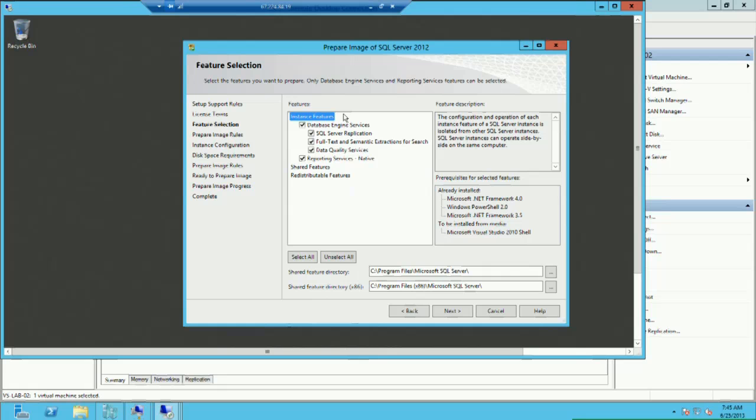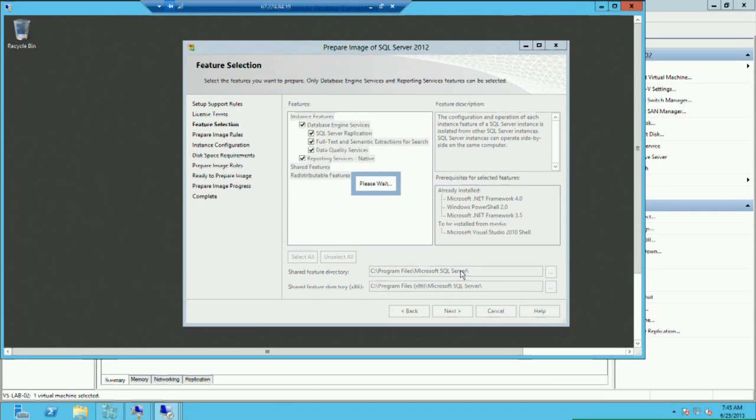By default, this installation doesn't install SQL Studio. If you want it, go and install SQL Studio on top of this. However, DBAs love doing that, but I don't like doing that. You want to manage SQL Server from your own machine. You go next, and this is a typical installation. Once you do that, it says prep your machine; check the mark, say generalize, and shut it down.